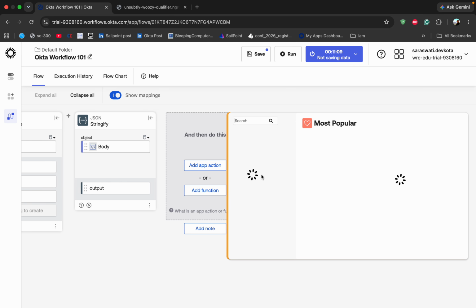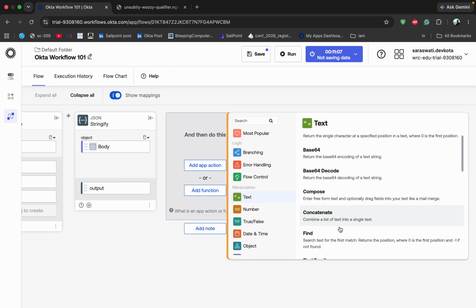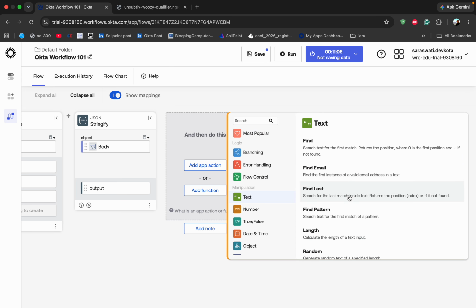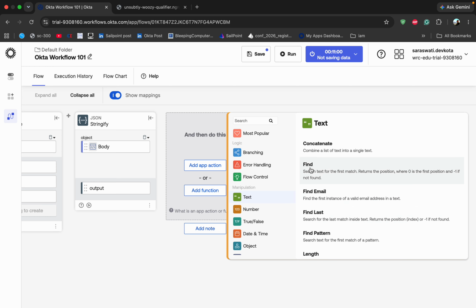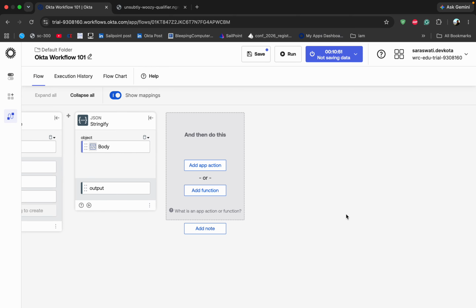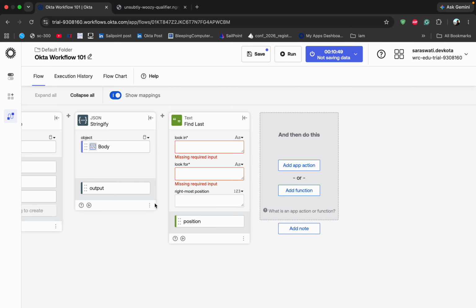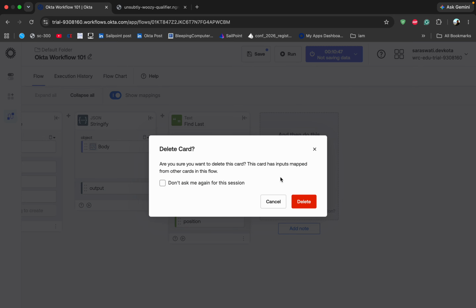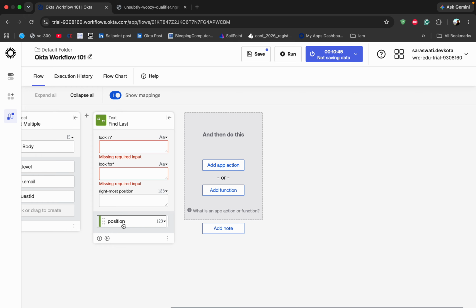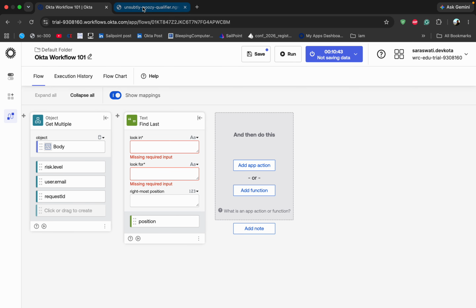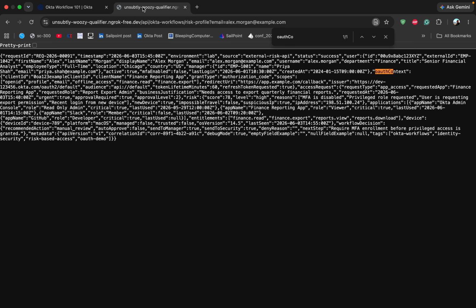Okay, moving on to the next function. This is the find last function, so it is similar to find. It also returns the index, and it searches for the last match inside the text.